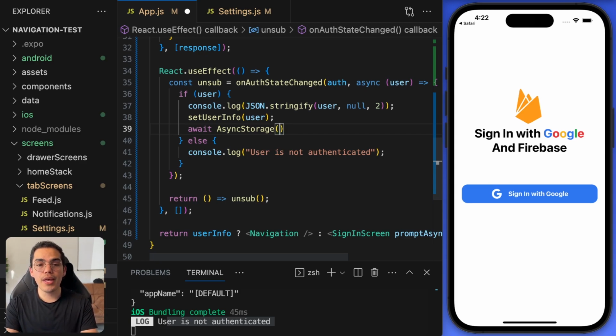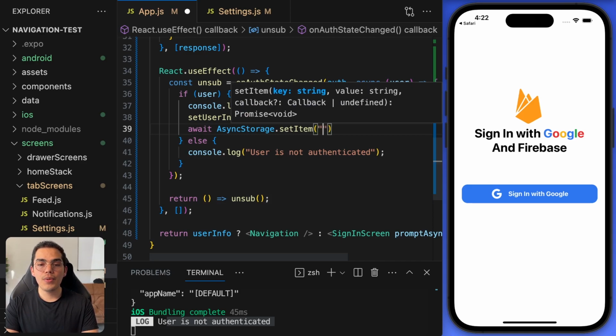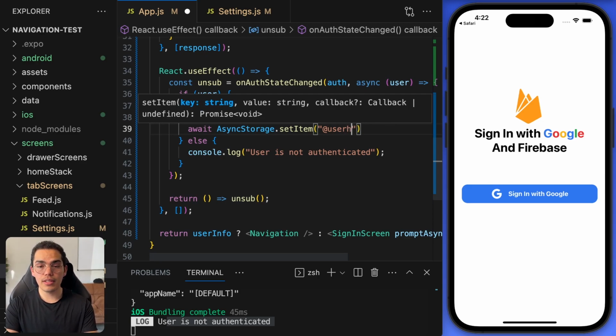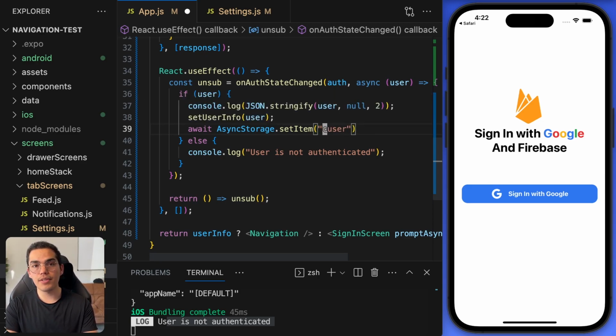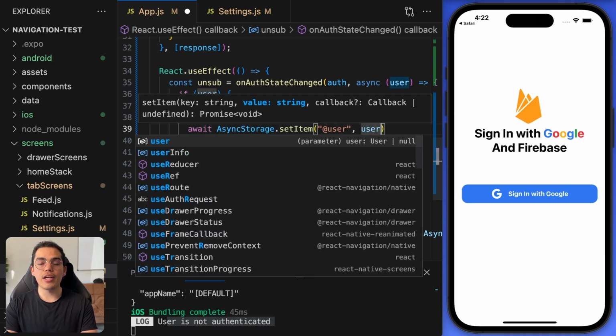Well, now that you know that, we can actually call async storage dot set item, and now we need to provide a key. It's a good convention to put an at symbol at the beginning of the string or the name that you want to save. In this case is the user, and now we can pass the actual information.